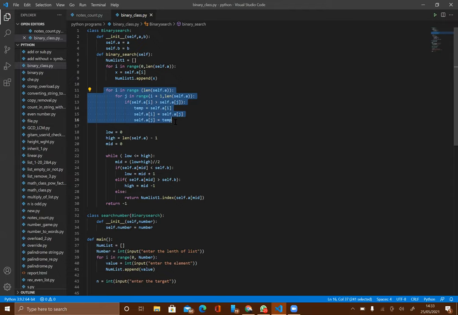Why has bubble sort been made this way? Why go to those elements which are already put in the correct position? They are kept in their correct position, right? There is no need for us to go back again and see whether they can be sorted or not. That is the reason why bubble sort decreases its focus size every time. So what position you want to focus for sorting, okay?